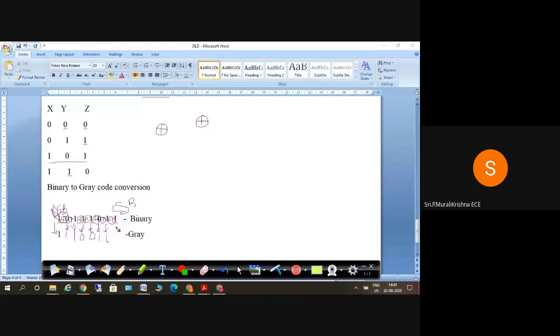And 1 exclusive-OR of 1 is 0. So this will be the gray code here: 1 1 1 0 0 1 1 0.